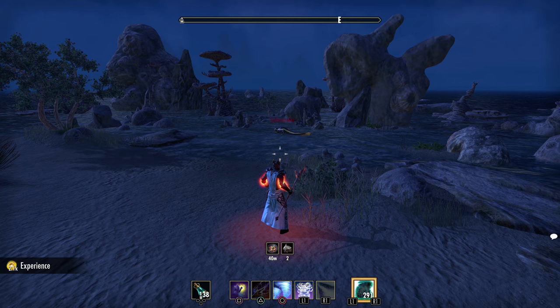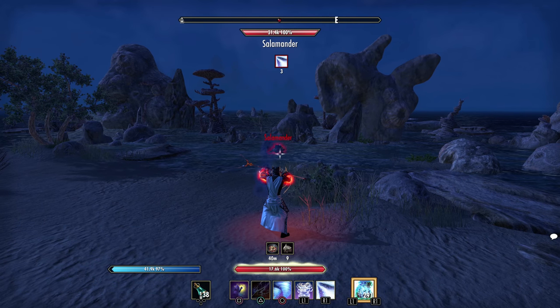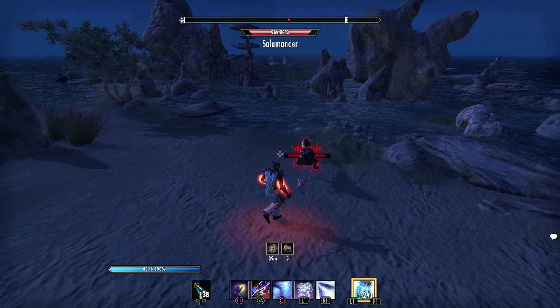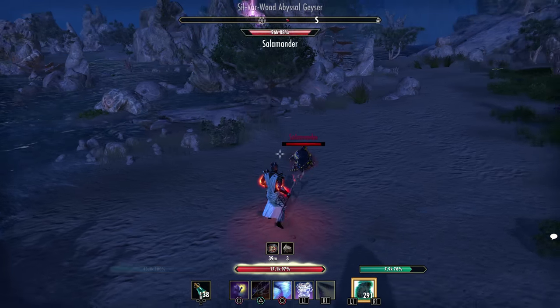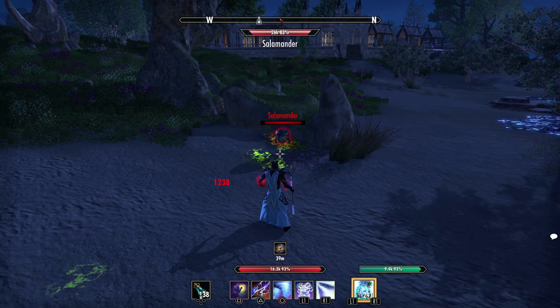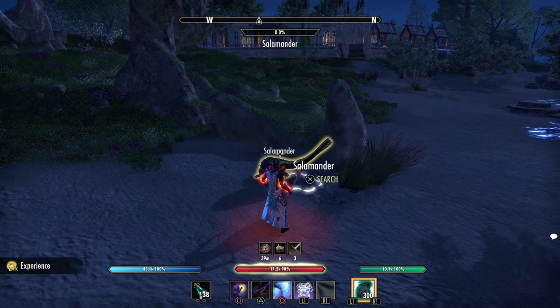Now here's the trick, however. You can apply this early, and if you look at this dude here, you can see it's got a countdown timer. 3, 2, 1, gone. Now, what that means is if you can get him to 20% or lower while it's on him, then it will pop. So put it on him first, push him down a bit. Boom, there he goes.